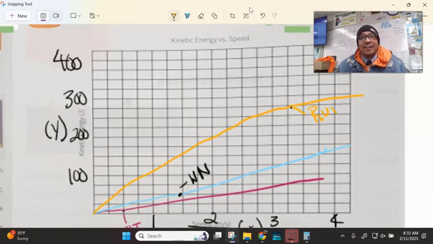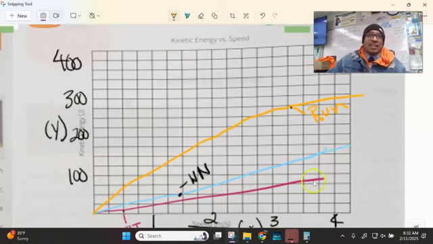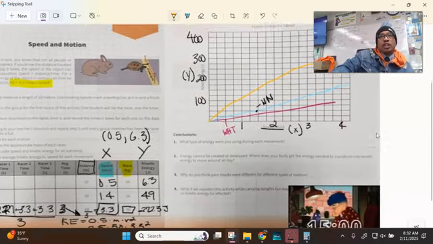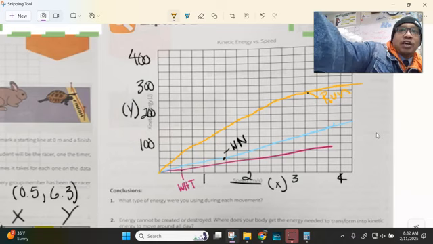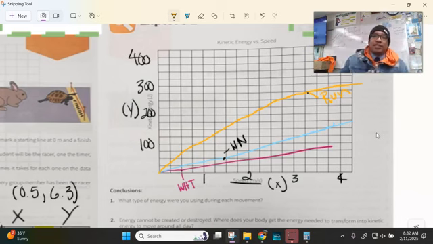I'm sorry. Okay, so again, this is very close to how your graph should be looking. Again, you will have a much straighter line than mine going through there. But that is how your graph should be mostly looking. And as you're seeing, as the speed increases, depending on how you're moving, you'll have to use more kinetic energy, which hopefully makes sense to you, that the more speed that you have, then the more kinetic energy you're actually using, right?